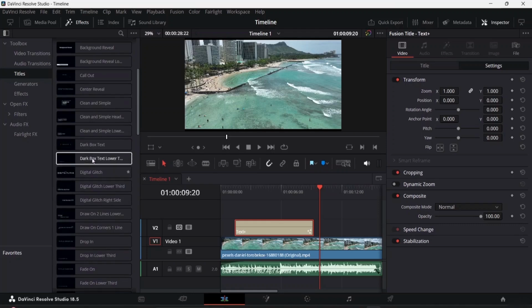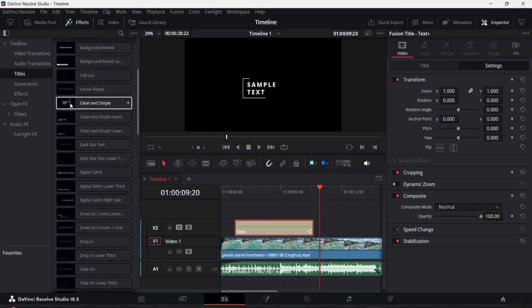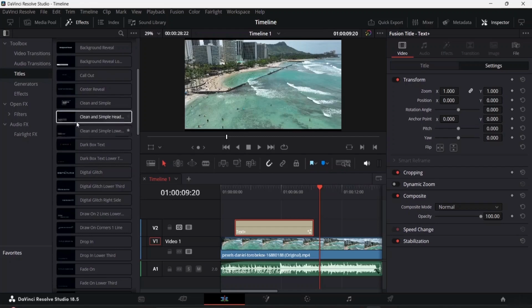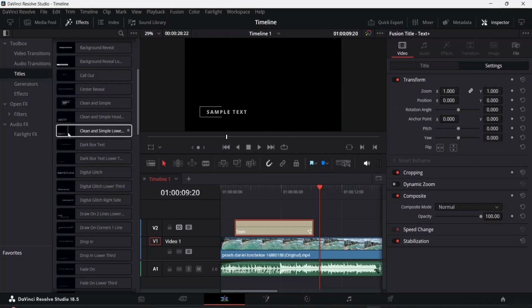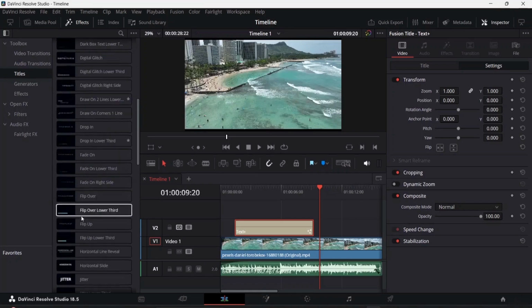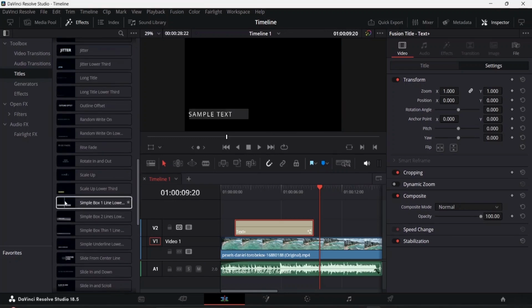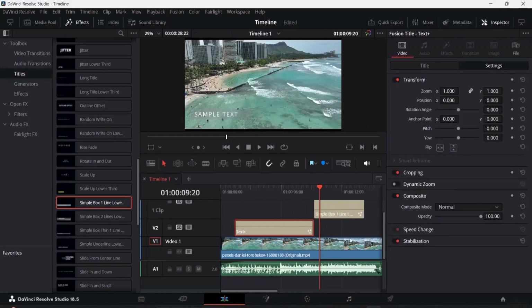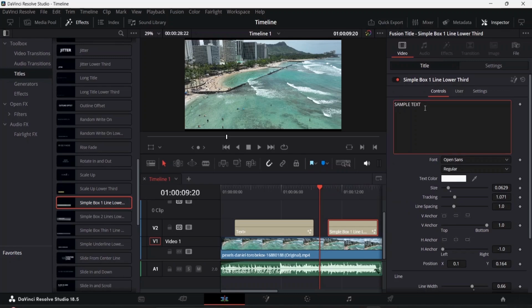And there are different fusion titles which you can also use over here. Okay, you guys can see they also do have an animation already over here. Okay, so as you guys can see, you guys can actually get a preview. So they already do have an animation. Okay, so you guys can check which one looks good. So suppose if I want to take this one, I will break this one and I will just put this one here somewhere. Okay, come here in the title option. And now you guys can actually type what you want.